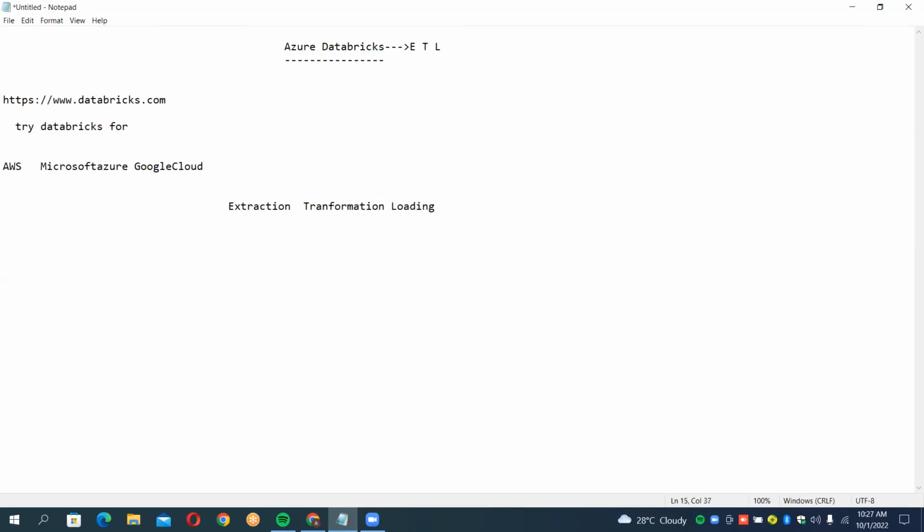It is a process where we pull in the data, summarize the data, and load the data, for which we require the following: source as the first one, and the next one is target.